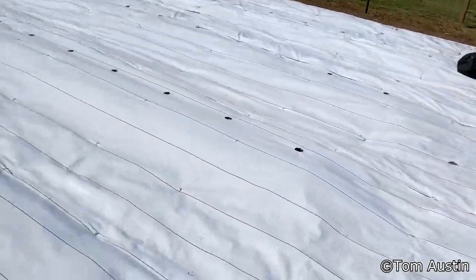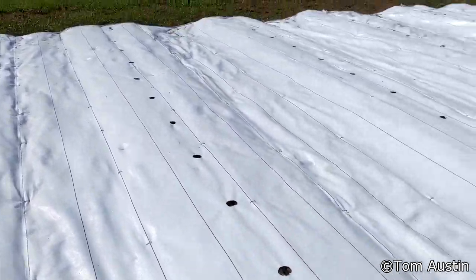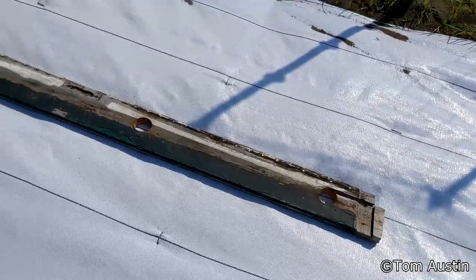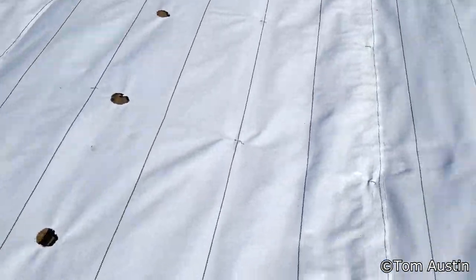All right, so we're just about done burning holes. Got them on 2-foot spacing, 6-foot in the middle. I'm trying to leave between 3 and 4 feet on either end for weed encroachment. I might add one more hole on the end of each. I'm just gonna show you what I'm doing. So I got this 7-foot board with holes drilled in it every 2 foot. They're 2-inch holes, probably should be 3.